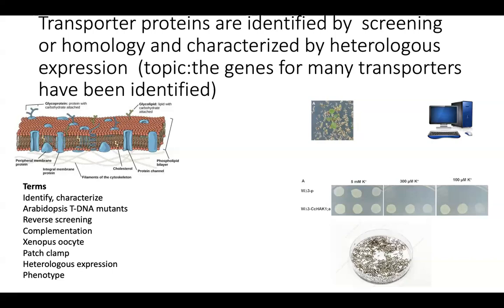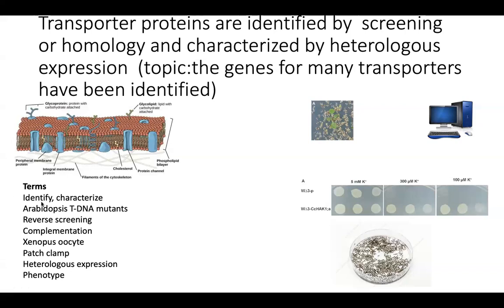And then you express the cDNA library in the yeast, and whatever cDNA now gives your yeast tolerance, then you say this cDNA or this gene is a metal transporter. So this is called complementation of a yeast mutant. Or you don't need to do complementation, you just get the wild-type yeast and then one by one express all the plant genes in this yeast and see whether they transport more metals. This is another way to characterize and identify metal transporters or other transporters.